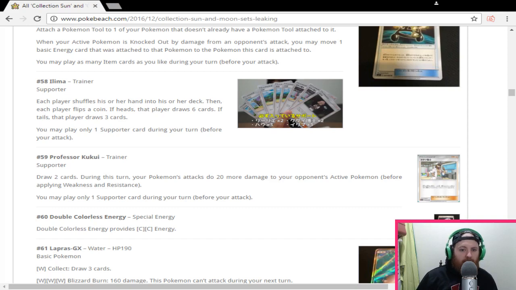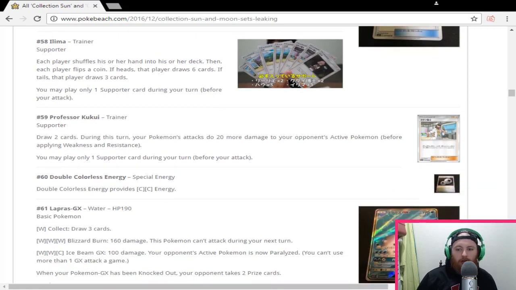Each player shuffles his or her hand into his or her deck. Then each player flips a coin. If heads, that player draws 6 cards. If tails, that player draws 3 cards. It's a cool concept. I don't know how much it'll be used. Obviously, heads is better. So, then we have Professor Kukui.